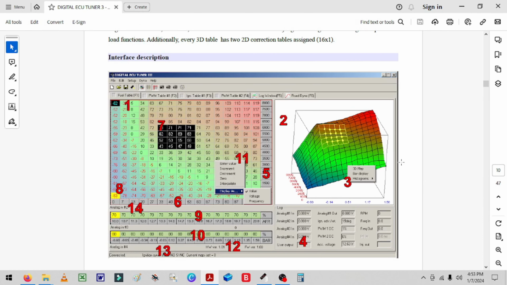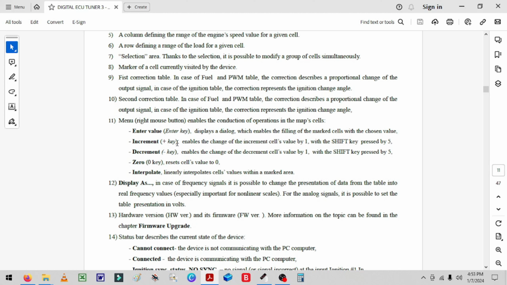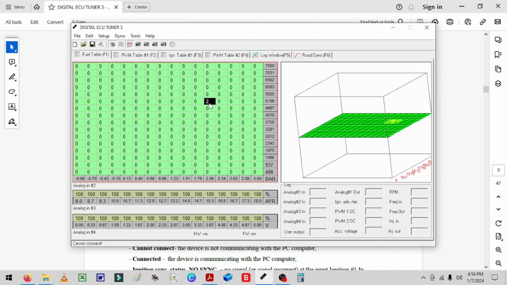It tells you here in entering the values, you can do the up key to add, you can do the negative to take away, or you can hit enter, put your value in there, and then come out. Or I could just, like I said, hit shift, and then I can add, minus, minus, minus, minus.